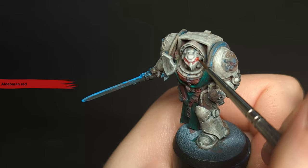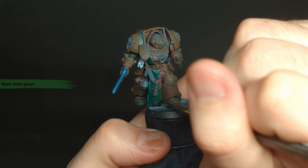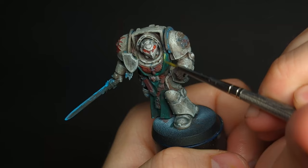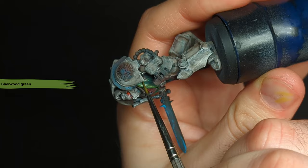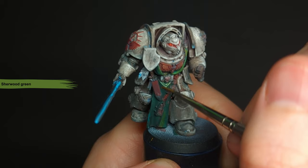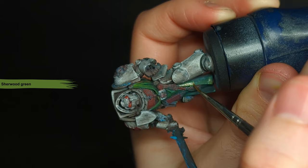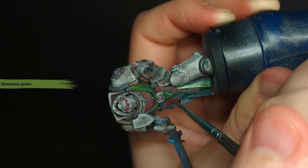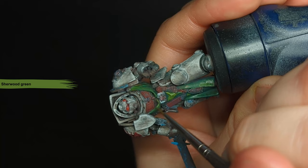Now we can jump back into how the robe was painted — I got the colours down earlier in the process. The methods used were exactly the same as the armour: thin paint and letting the previous layer show through. We start with a thin coat of dark forest green covering pretty much everything, even the shadows. I then take pure Shirwa green, dilute it, and build up my layers, going over the same area a couple of times to build opacity — picking out areas towards the right of the folds, the tops of the folds, the bits facing the light, and staying out of the recesses. As with the armour, we don't have to be tidy. Don't worry about over-spilling — going into areas you feel you shouldn't just adds more visual interest, especially with cloth, which reflects light all over the place.